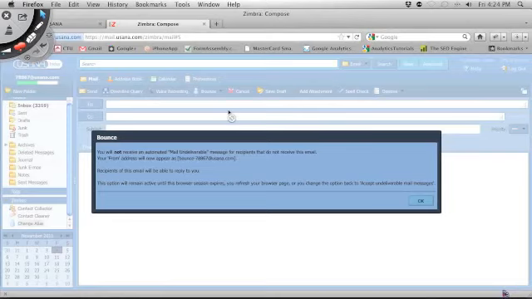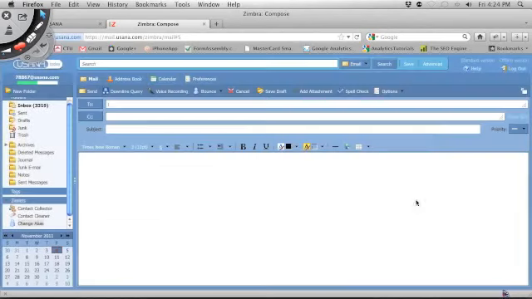You will not get a response. By default, most people do not have this turned on, but when you do send large mailing lists or emails to large mailing lists, it's a good feature to turn on so that you are not spammed. It does not fill up your inbox if you expect you're going to have a lot of undeliverable messages, or you're going to have a lot of people replying back to you.